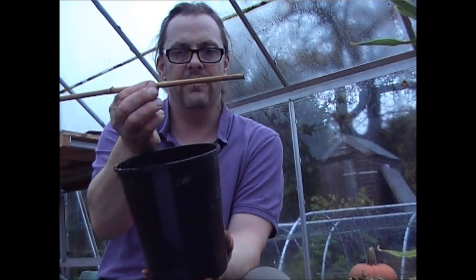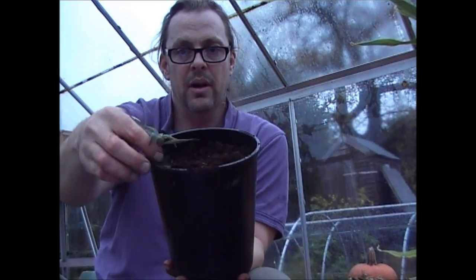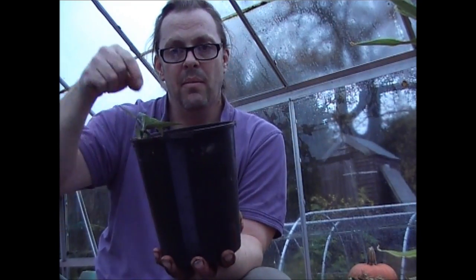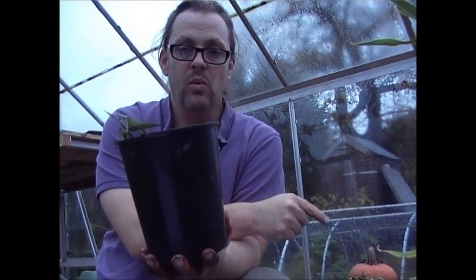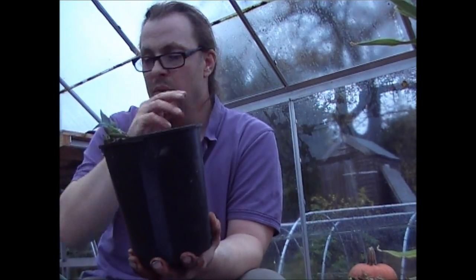So that's gone into the ground about that far, which, ironically, is pretty much the same length as that. And then push that down inside the pot like that. So I'm not making the hole with the cutting, I'm making the hole with a bamboo cane and then putting that down in the hole. I've not put any hormone rooting powder on or anything like that, I don't need to do that.